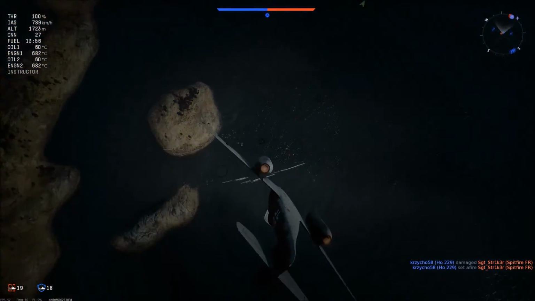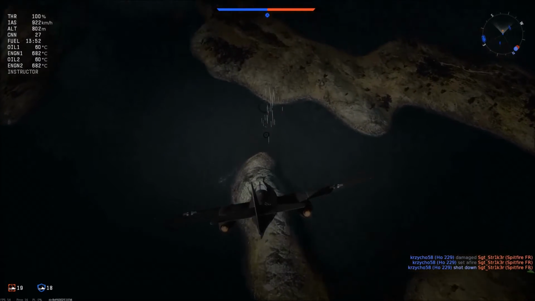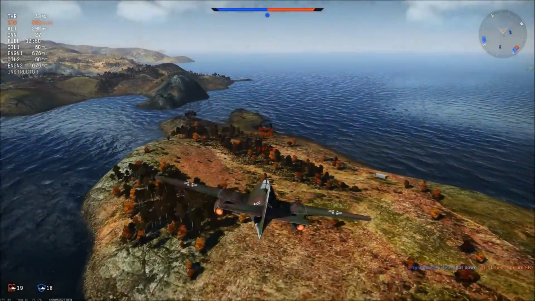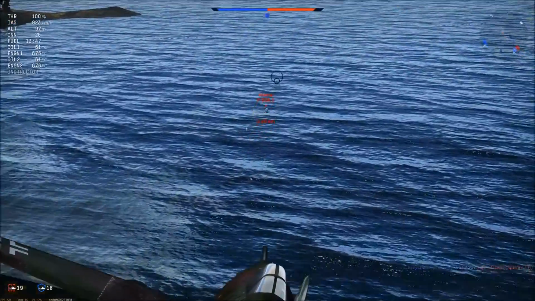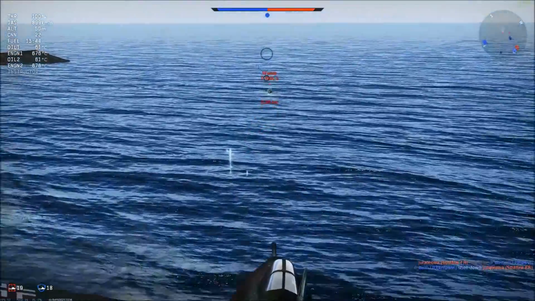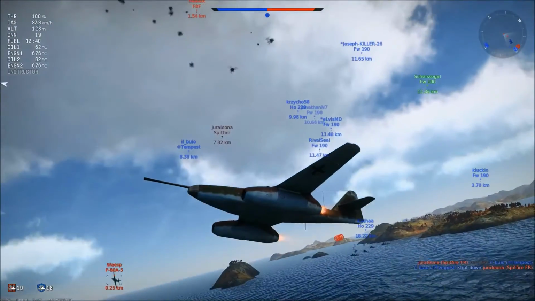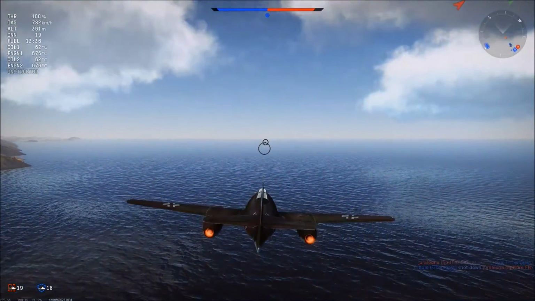And here we go, we're diving down. Gotta be careful not to go too fast. This thing red lines about, here we go, 950 kilometers per hour, so I'm not exactly sure how much I can push it, so I want to be careful. Open fire, miss, miss, miss. Got pretty close, but I'm not exactly super good at firing this gun yet, so I did miss everything.